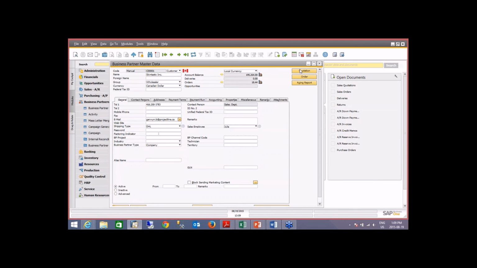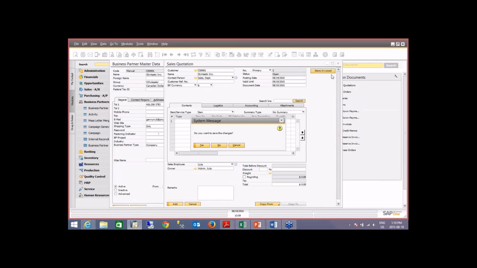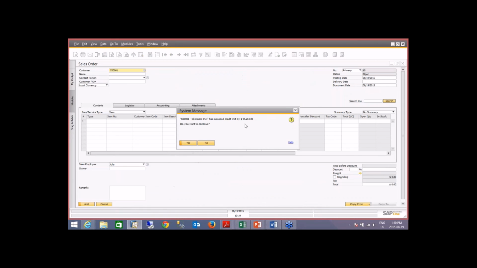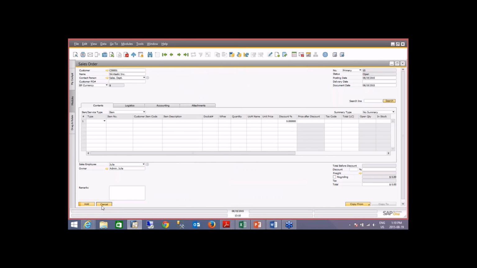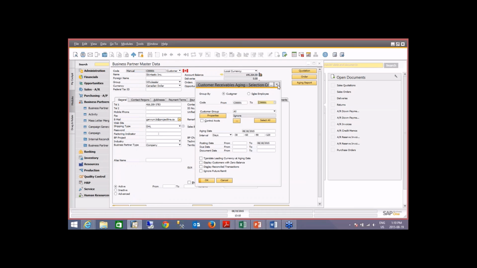You can see I've got some buttons on my screen up here. If I click on this button here, it brings up a quotation stream. It's a nice shortcut button. Why is that cool? Because I can start my process right from here. I can do everything from here. If I want to create an order, bring up the customer, create an order from there. If I want to bring up an aging report, I can bring it up directly from there.